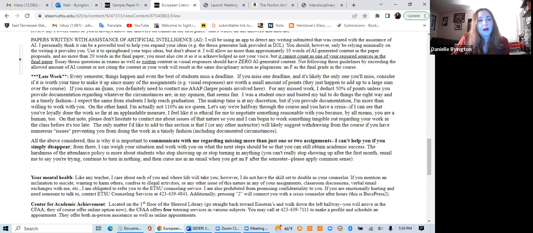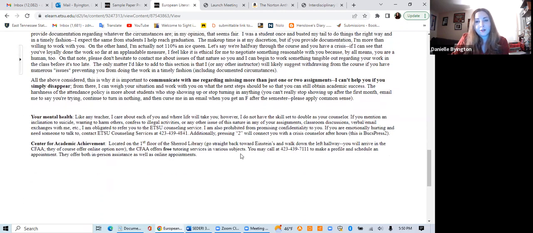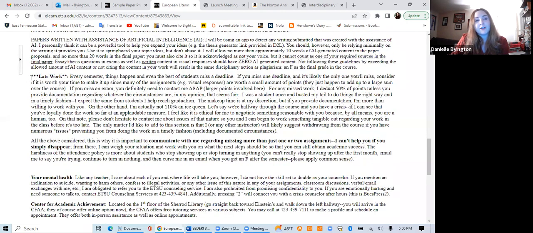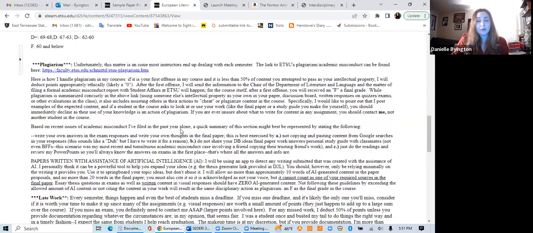You can familiarize yourself also with the rest of the material in the syllabus on your own time, such as my policy for late work, and in what situations I would be willing to work with you. But in general, you need to follow the guidelines, the due dates. We have a whole calendar, a sort of master calendar, as I call it, in D2L that you need to stick with.